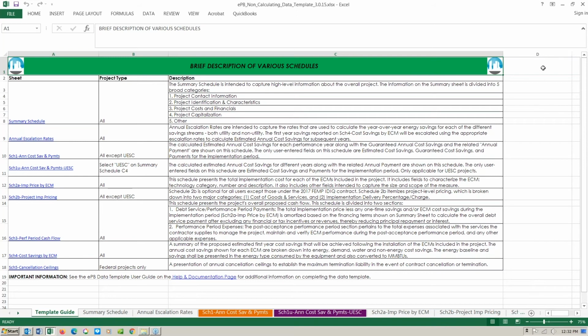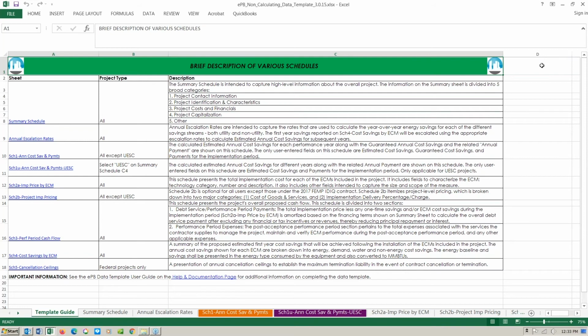But basically, the calculating template has a large number of back-of-the-house hardwired calculations that take place, particularly referencing the financials and the amortization schedules that are developed to produce the financing piece for an energy savings performance contract.